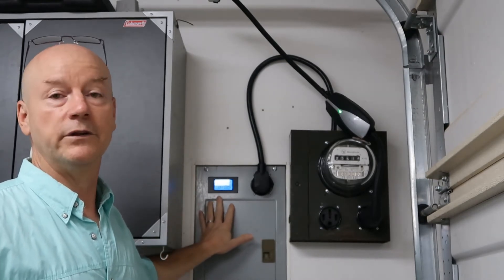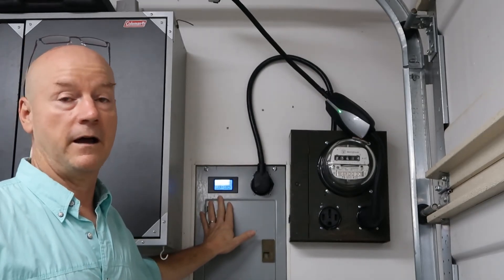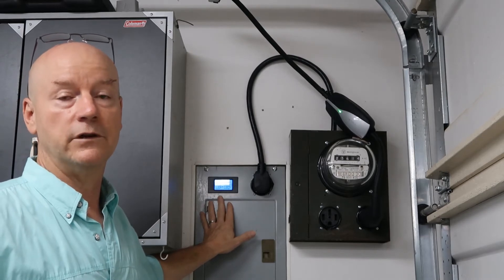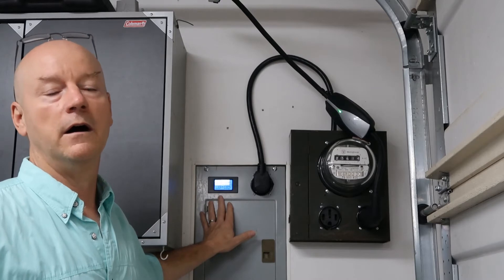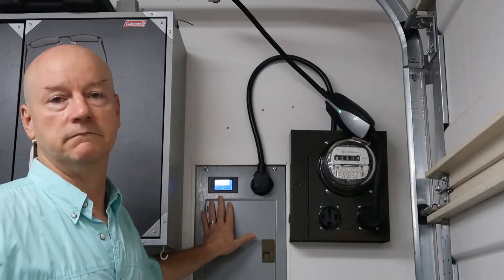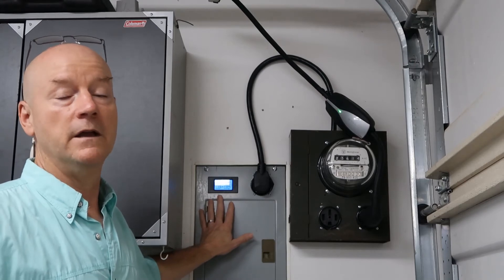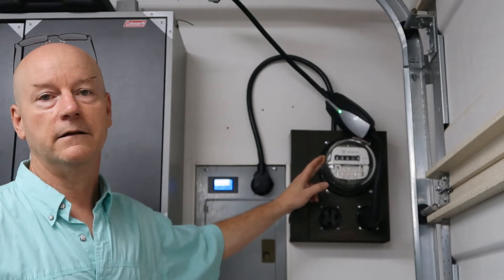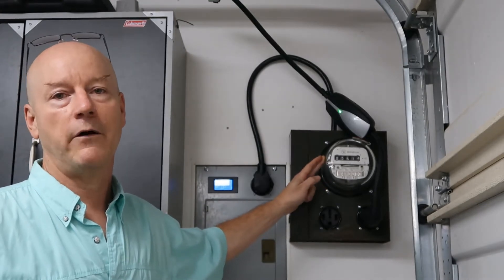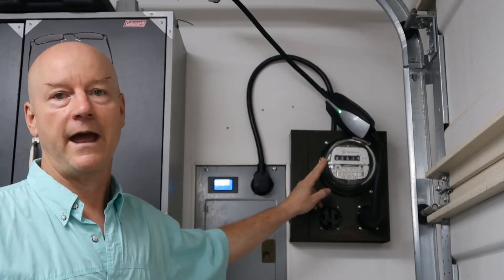The 65% efficiency I was seeing could possibly be because my little meter from eBay wasn't accurate enough, although I had used these meters for years for monitoring my air conditioner and water heater. Maybe this one was off because it was a new meter. So I decided to go and use an analog kilowatt hour meter, very similar to the one you would have on the side of your house.